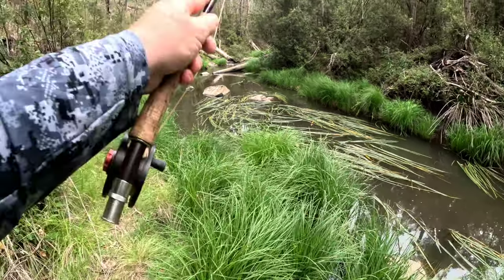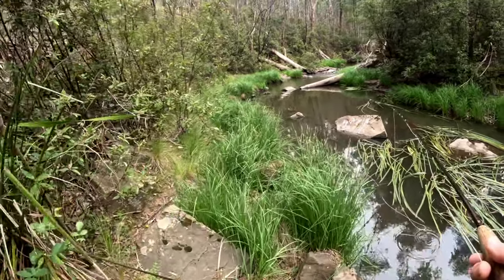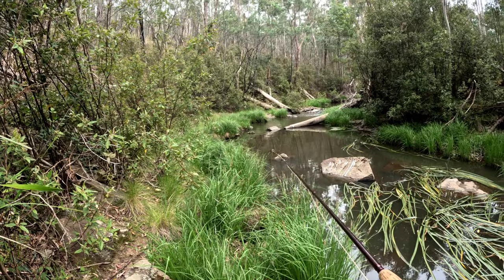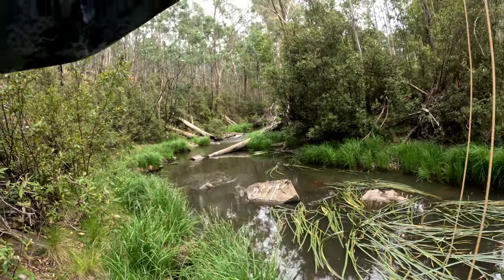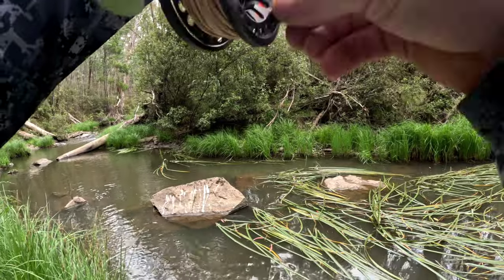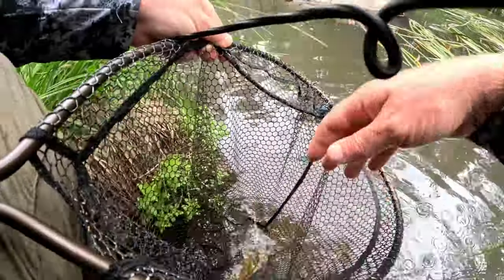Hopefully there's another one in there. I think he'll be on the left-hand side here. Yep, ate it good and he's another good fish. Oh yes! I'll just sort my line out here - he's going under that rock. Oh, another lovely fish. Losing tension here, come on - got him! Oh, what a day. I'm gonna have to get the forceps out for this one.